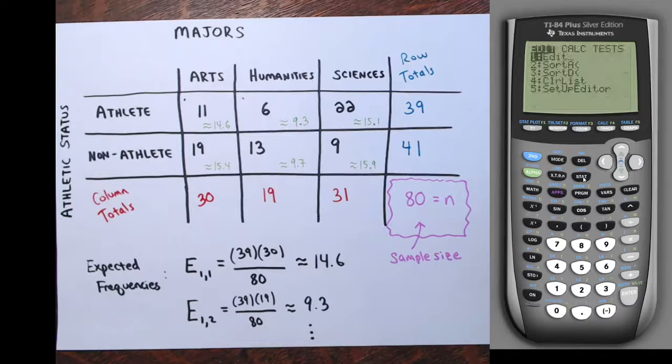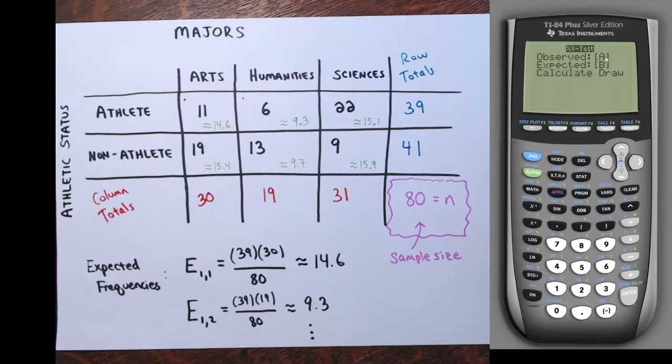So I hit the stat button, go over to tests, and then scroll down to C, A, B, C, where it says chi-squared test. And it'll ask you, which matrix has your observed counts in it. Now I already have matrix A here, but if it was in some other matrix, you would go back to that matrix menu and then under names, go to the matrix that you put the observed counts in, but it was already matrix A. And then just make sure that this expected matrix is a different matrix. I know I didn't enter an expected matrix, but it'll do that for me.